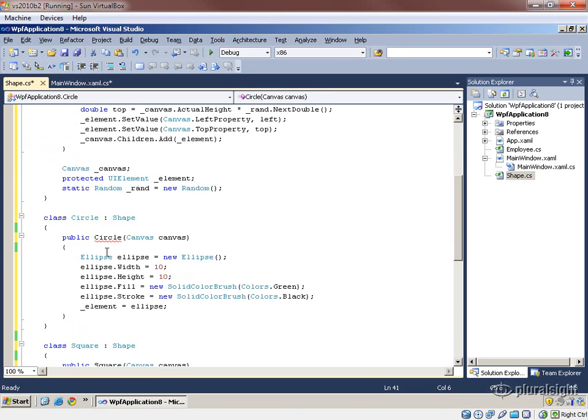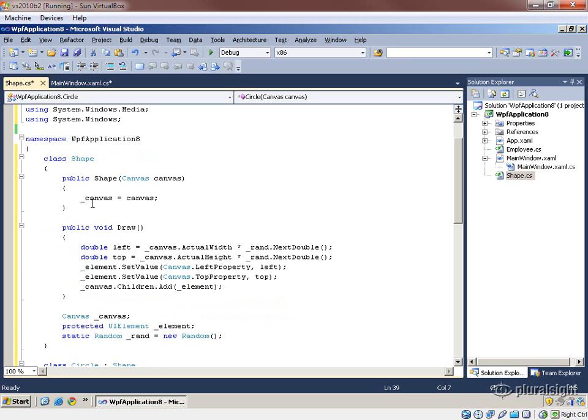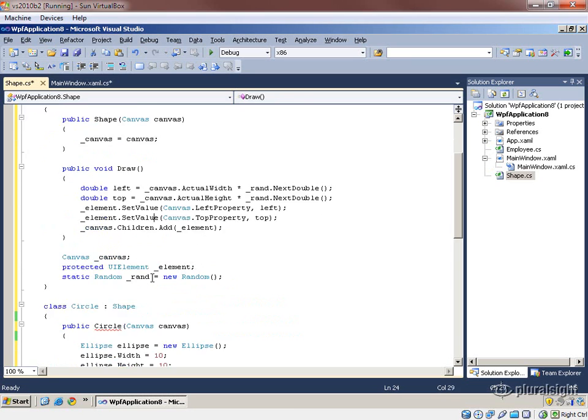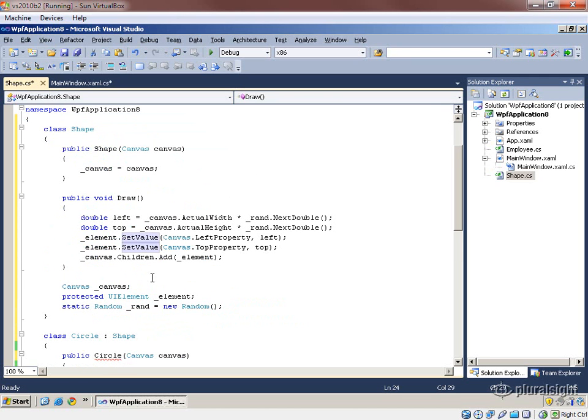Something else I want to point out is that there's a compiler error currently in my circle class. And the reason is this. When you're constructing a new circle, what the C# compiler does is set up the code to invoke the constructor of circle as well as one of the constructors of the shape class. Because remember, when we're constructing a circle, we're really constructing a shape too.